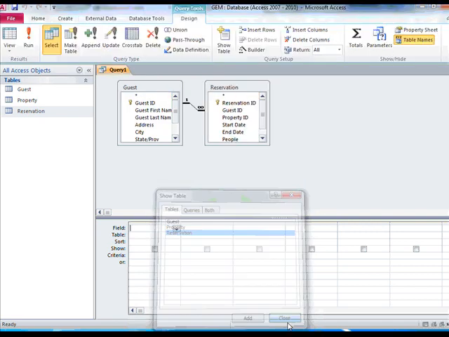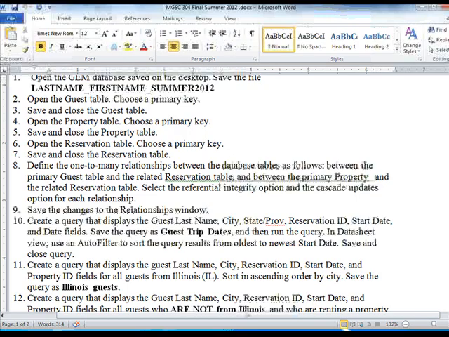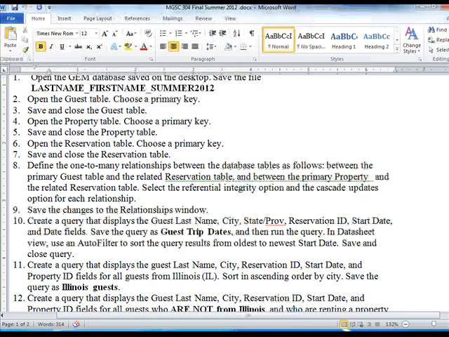And I close. And now it says you want to show on that query the guest last name, the city, the state. So I'm going to click on guest last name, the city, and the state. And then they say the reservation ID, the start date and end date.